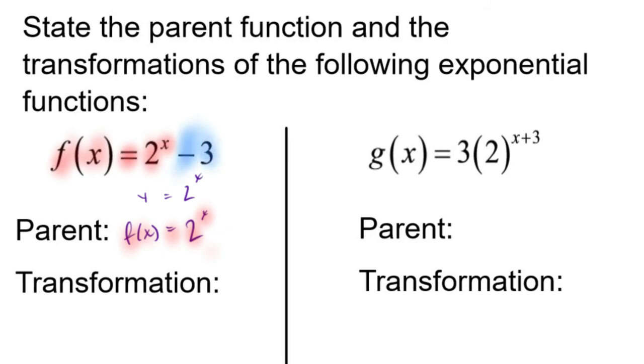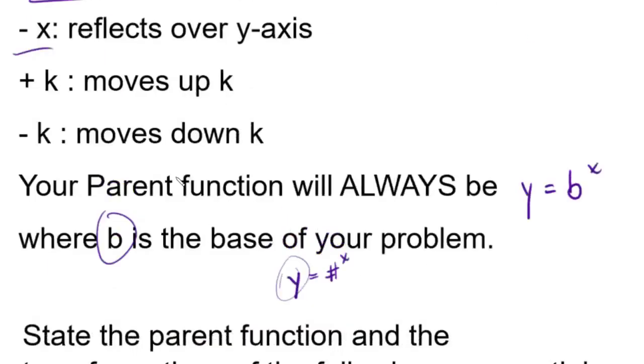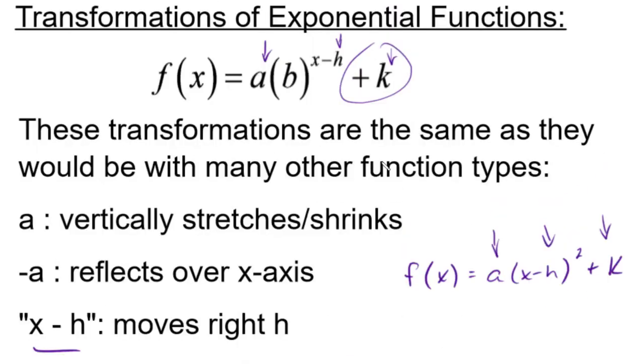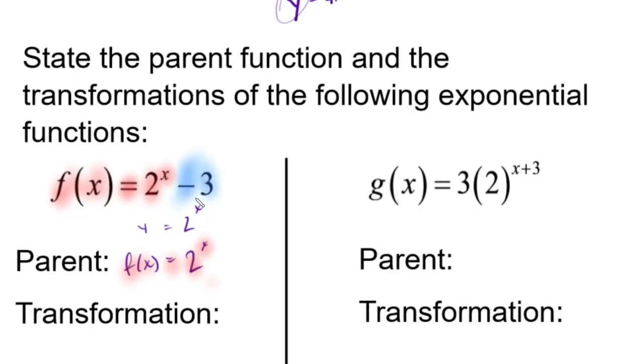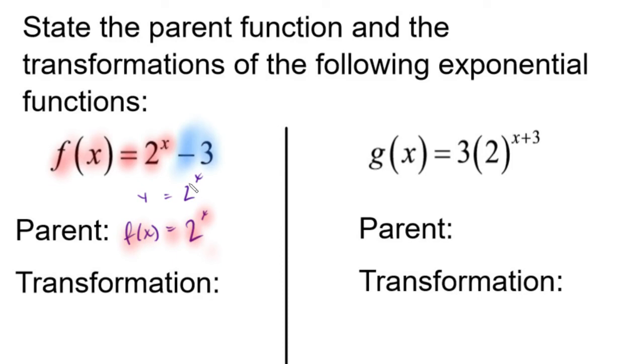So if you want to take a stab at this, go for it. If you need help, scroll back up and look at your notes, figure out where this was on the formula, where a number would have shown up if it looks like it's right here at the end, and then what a negative would do, and see what you get. If you said down 3, you're correct. The minus 3 at the end moves it down 3. Now, moving on to the next problem.